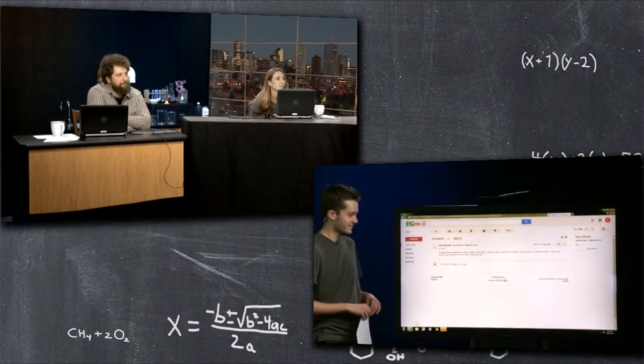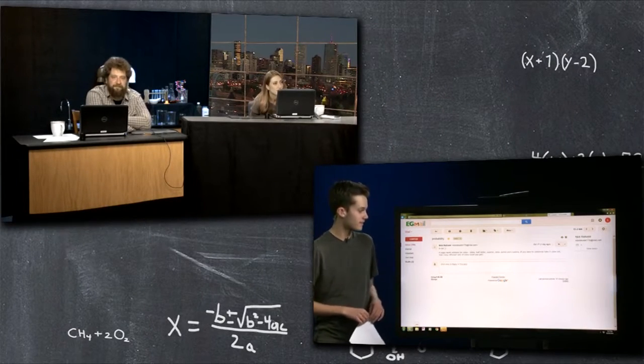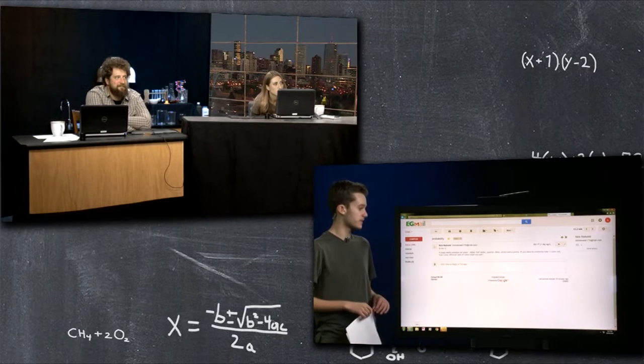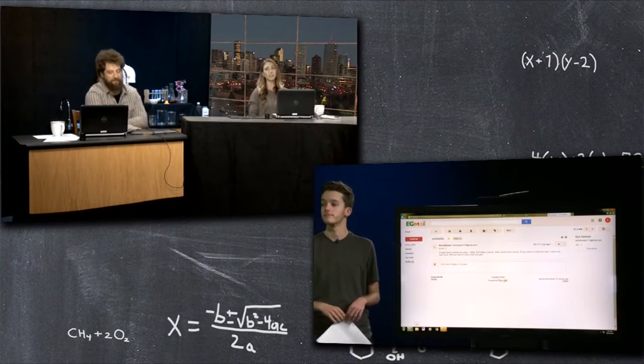So a piggy bank contains 6 coins: a dollar, a half dollar, quarter, dime, nickel, and a penny. If you were to randomly take 3 coins out, how many different sets of coins could you get? Okay, so what we're wondering is sets of coins. We want to know how many combinations we can make, those different opportunities.